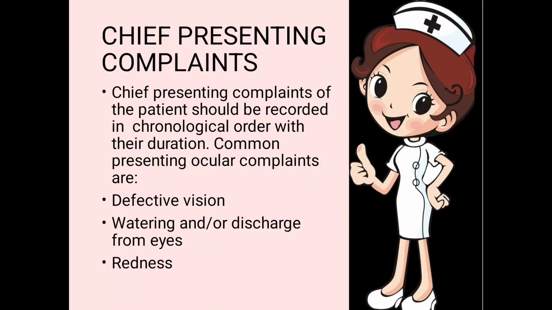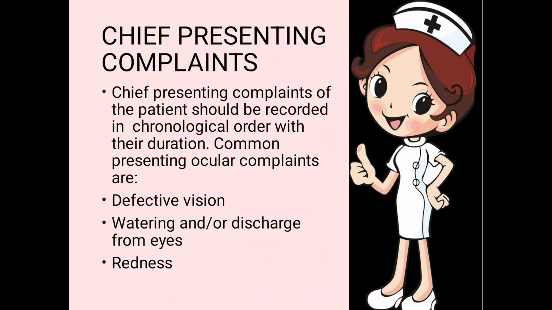Patient feels blurry, double, or any kind of defective vision. It means that when the patient is seeing an object, there is a defect in that object while seeing, but actually the defect is not in the object, the defect is present in the eyes. So this is defective vision.